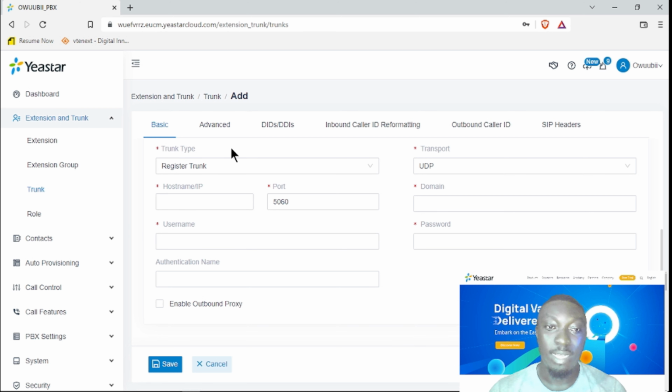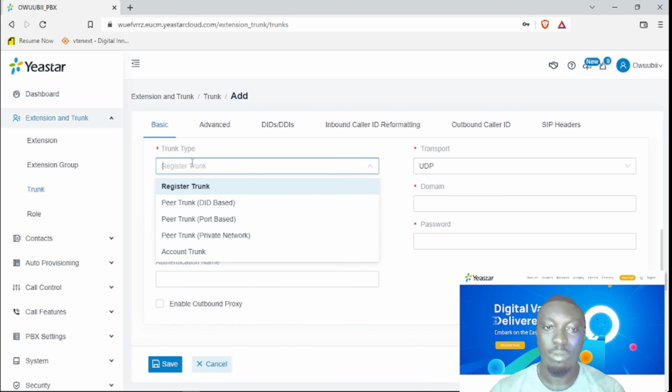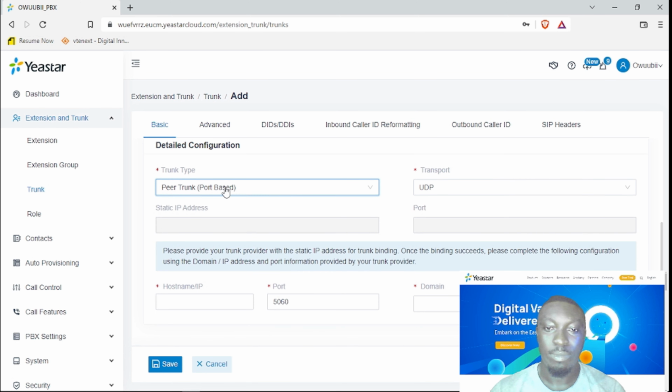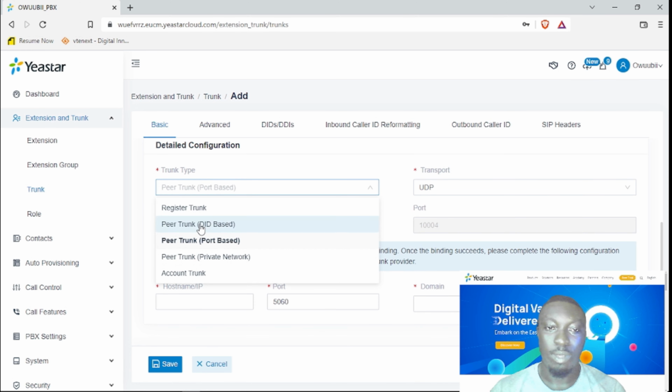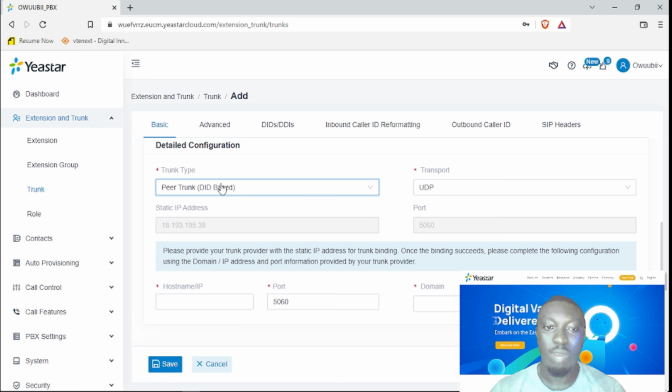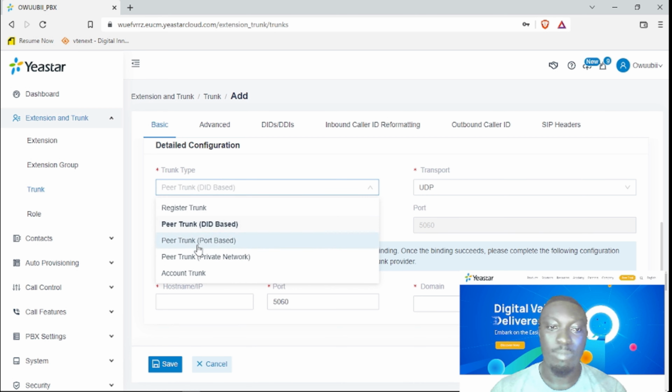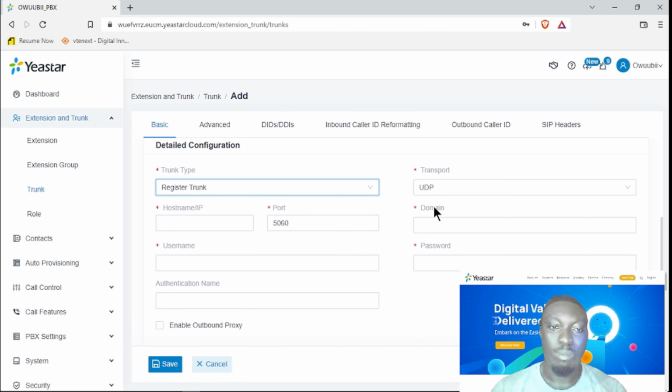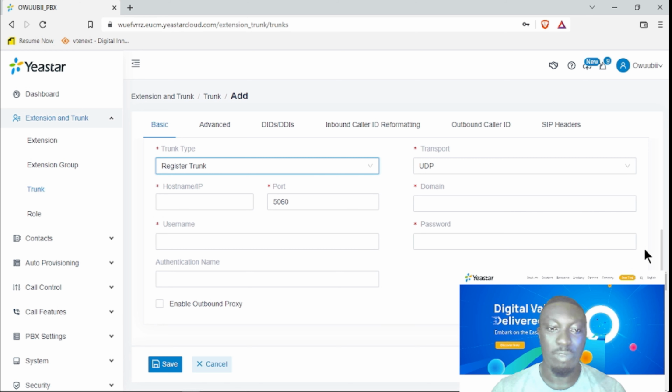And this is a typical SIP trunk kind of. Okay, so whichever you choose is based on how you need to configure it, but they are more like SIP trunk kind of configurations.